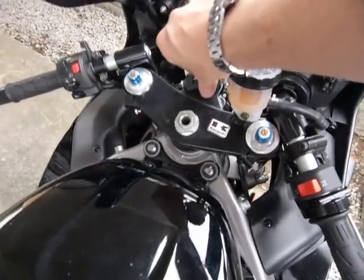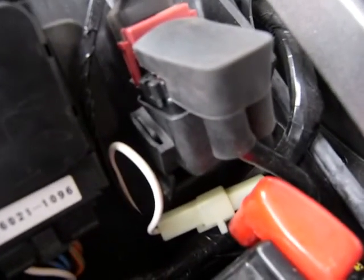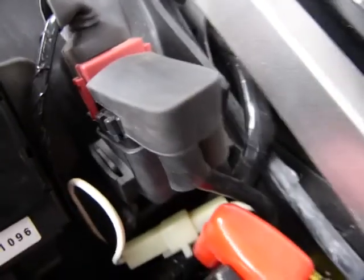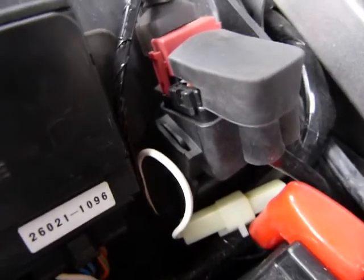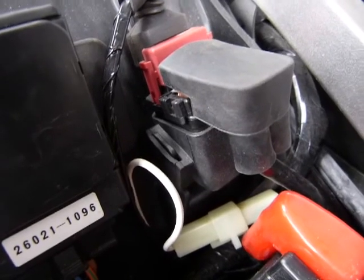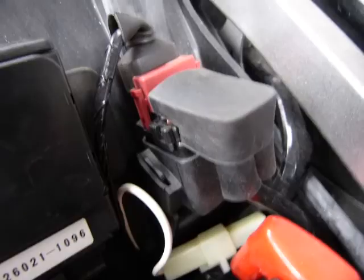Alright, I'm going to fire up the bike and let's listen to the sound the starter solenoid makes. Yeah, it's a clicking sound that's different from the starter motor's grinding sound. That's the ticking sound I'm listening for. This one's fine. Perfect.